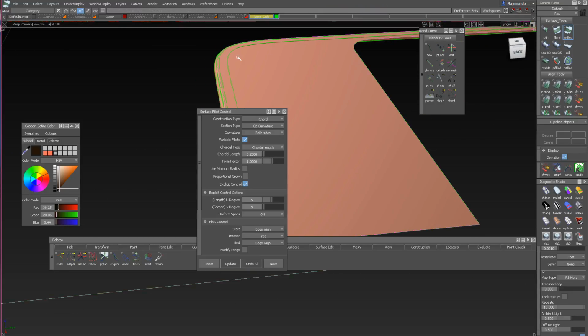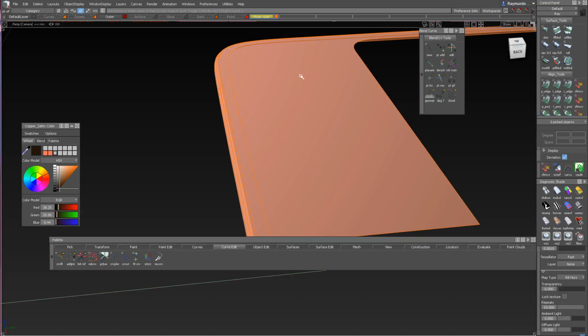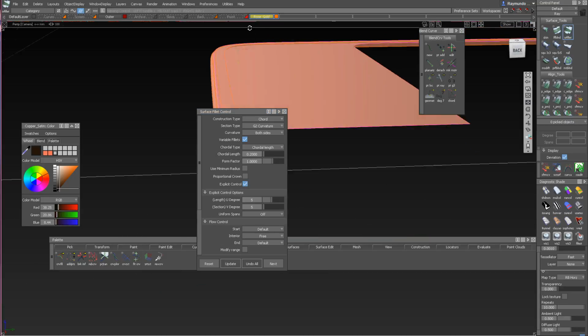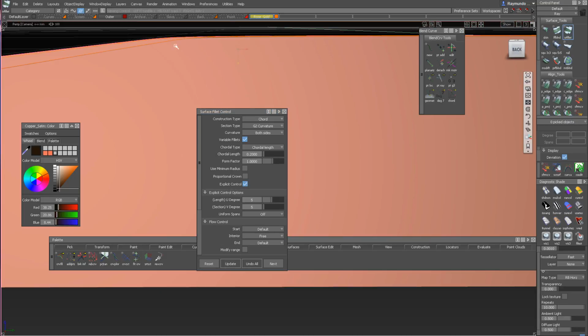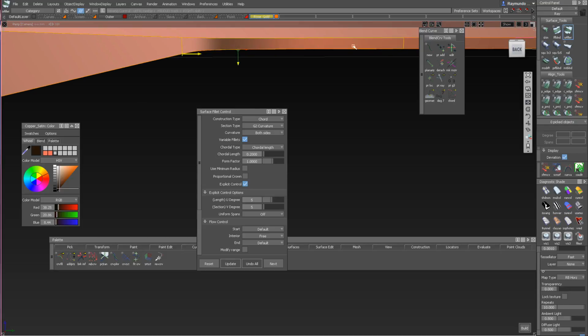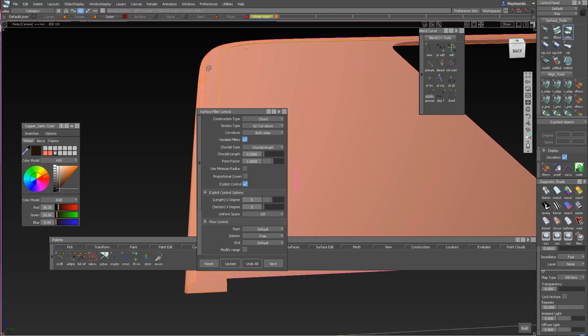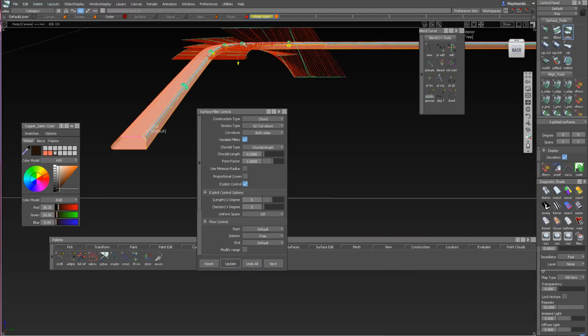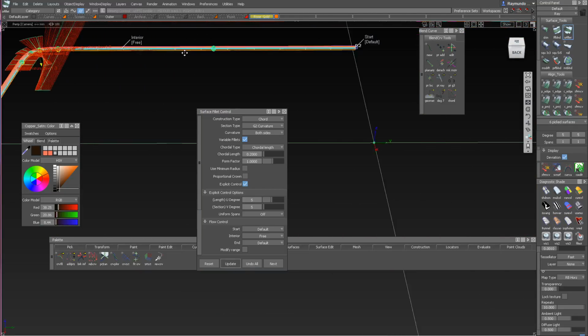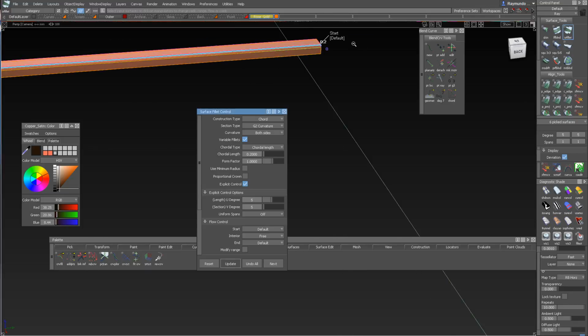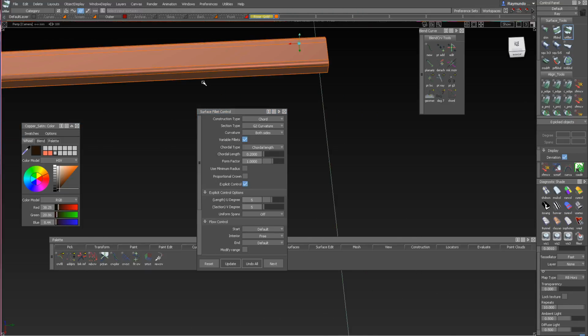So I select this one. Oh, I guess like orange. Select this one, right? And then select this one, and this one. And then see how there's this arrow? I want it to go that way. There you go.